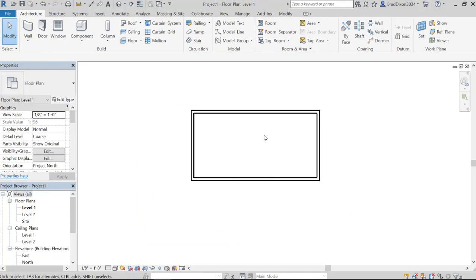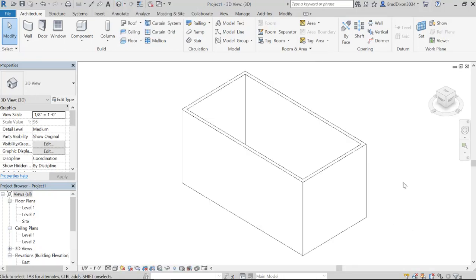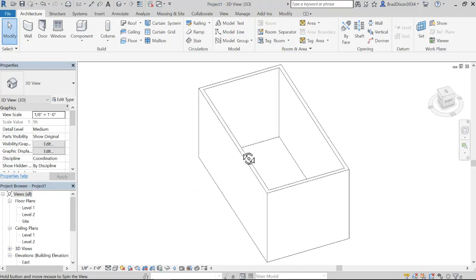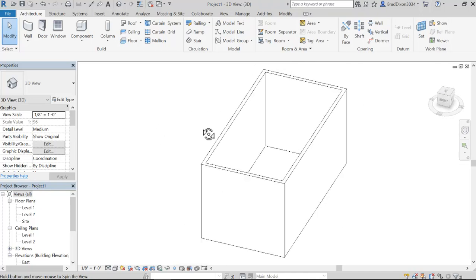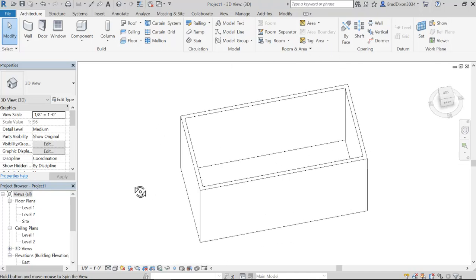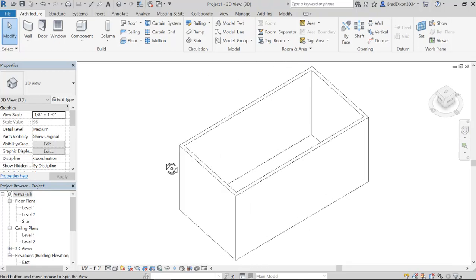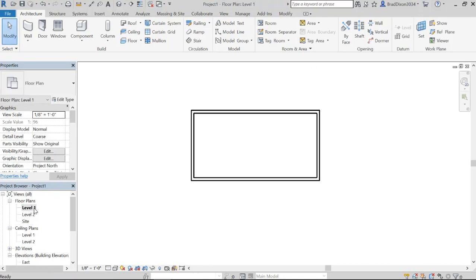The cool thing about this, I'm actually drawing in 2D view, but if I click on the little 3D button up here, I'm really drawing in 3D view also. And if I hold shift and press the wheel in on my mouse and move my mouse around, I can zoom around, look at that from different views, different perspectives. And then if I want to go back to my level 1, I double click on the level 1 over here in the project browser and it takes me back.